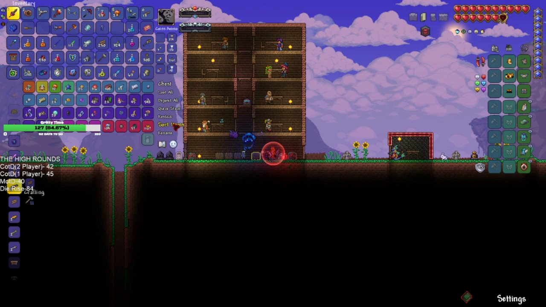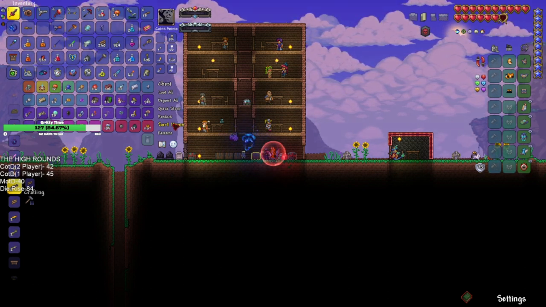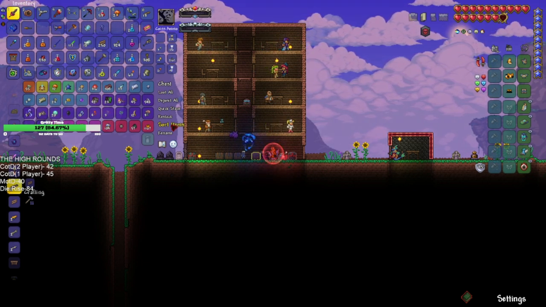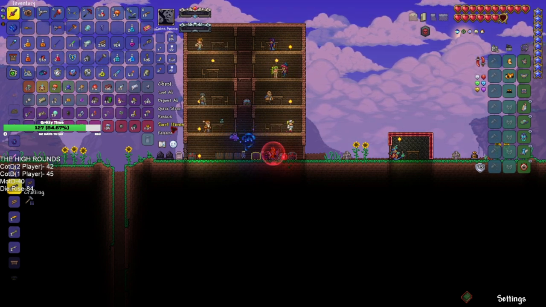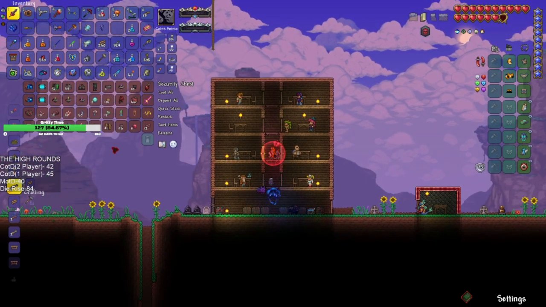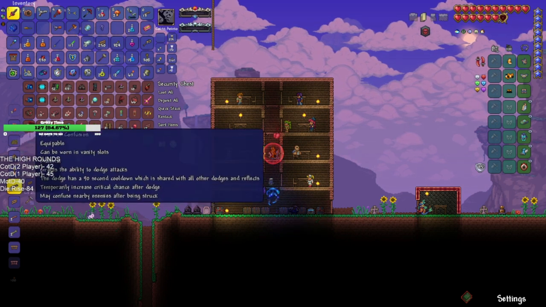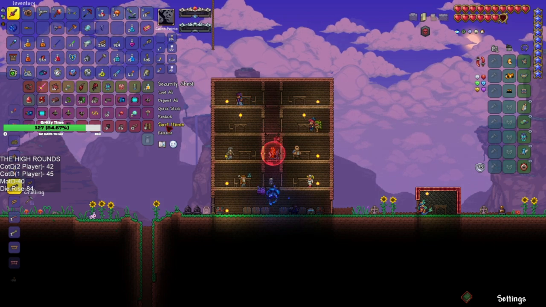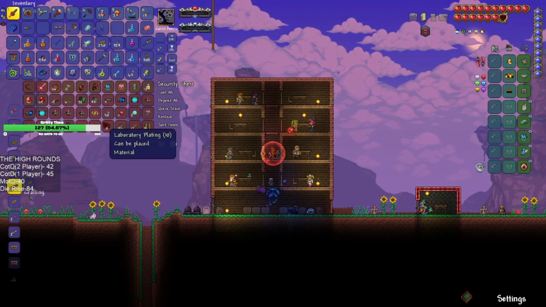Okay, let me get a sword. Bro, where? Are you sure you didn't put it in like a piggy bank? No, it's in one of those chests. Check the chest that's up top. Yeah, I'm not seeing it.